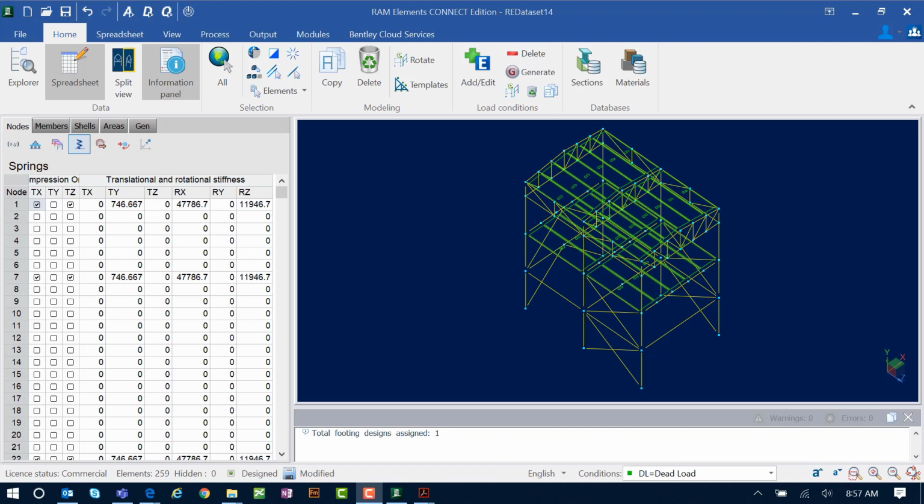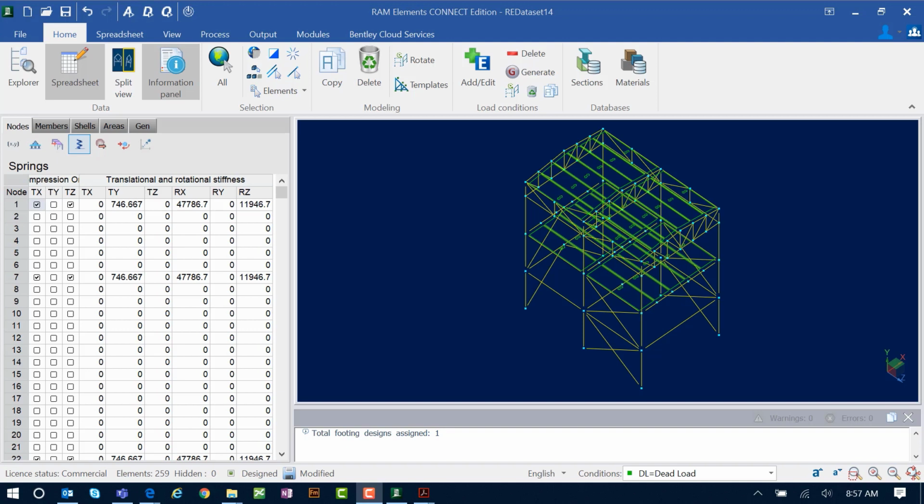Welcome to the Bentley Systems Training Course, where you'll learn how to design spread footings using the Spread Footing Design module that's available within RAM Elements. Now, this Spread Footing Design module can be used in conjunction with an analyzed RAM Elements model or as a standalone application. For today's session, we will be looking at utilizing this design module to design a spread footing for one of the supports in our RAM Elements main application model.